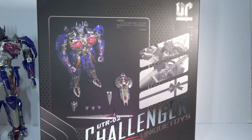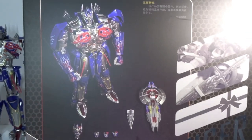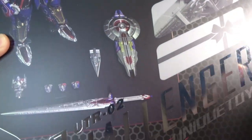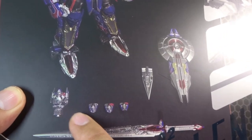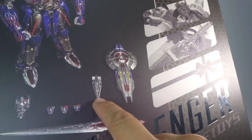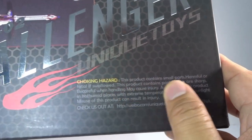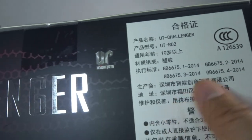At the back, isinata natin ito. Tabingi itong ating camera. Alright, the back here. What can you see here? Alright. Photo of R02 and the weapons and the inclusions or yung kasama sa package natin. Alright, so may extra head and then face masks. Okay, face masks and the shield, the sword, and this weapon na hindi ko alam kung anong tawag. Ito yung sinuot niya sa kamay niya. Alright, pantusok. Alright, choking hazard. Okay, so here. Dito natin babasahin yan. And then at the bottom of the box here, UT Challenger UTR02. Alright, they are all in Chinese.